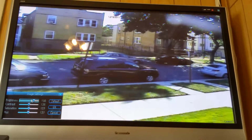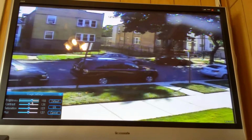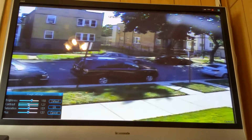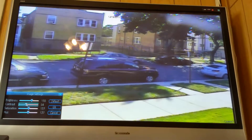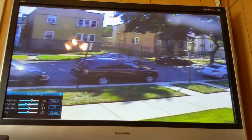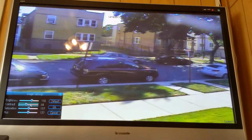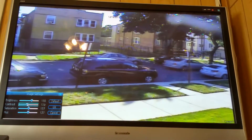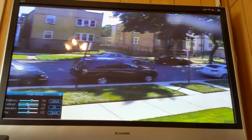Brighten it up so you can see it a little bit better, because the sun contrast makes it darker. That lightens it up. The more you bring it back, the more you can see. Now, I'm going to bring it around here, right there. See the cars going past?